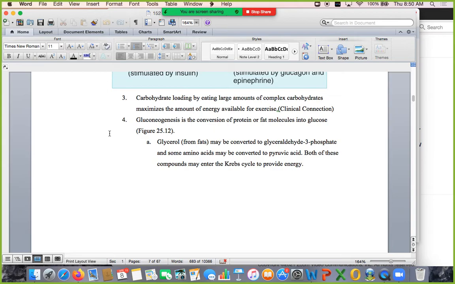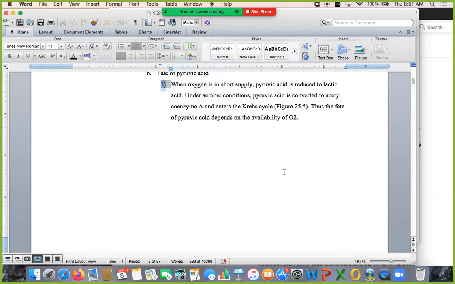The other term that I haven't talked about here, I think I talked about it earlier, is gluconeogenesis, or the creation of new glucose molecules. And that can happen from either protein molecules, fat molecules, etc. So we have a lot of crosstalk in these molecular pathways, whereby if we don't have one energy source, we can convert to another, which can then be utilized for energy. So several different compounds can enter into the Krebs cycle to provide energy, including certain amino acids. Glycerol can be converted into glyceraldehyde 3-phosphate, and specialty amino acids can also be converted into pyruvic acid. And in this way, by being converted into pyruvic acid, they can enter into the Krebs cycle, just like sugar can.